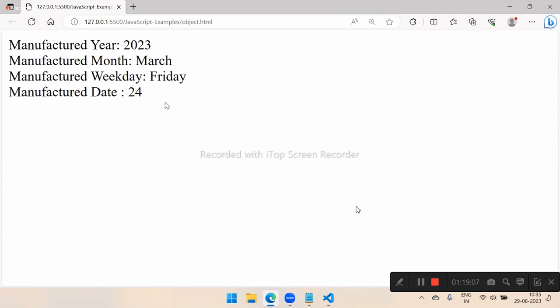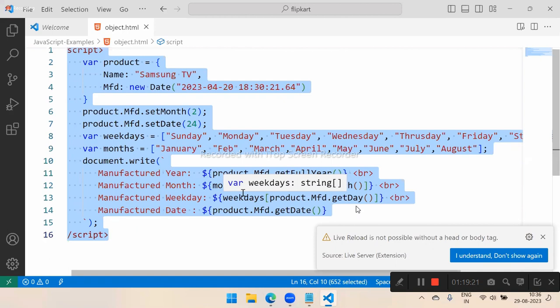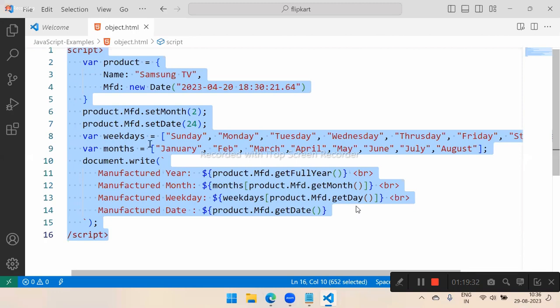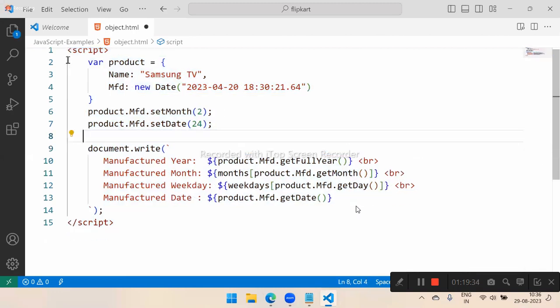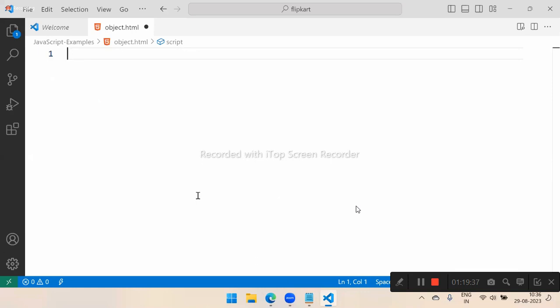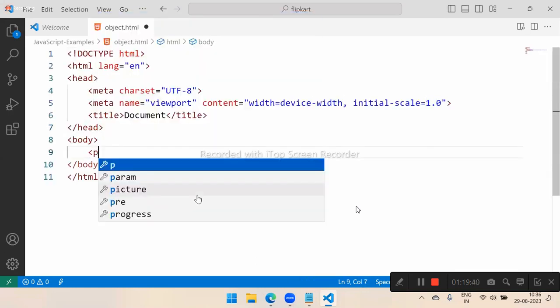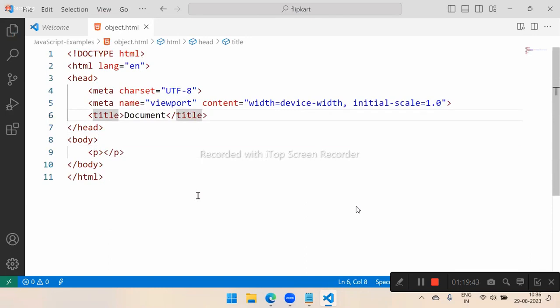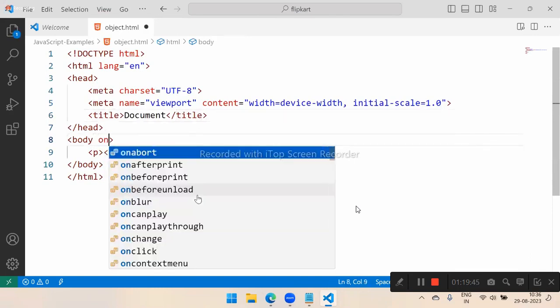Right, now you see here, this is how we present the date. Now what I want to do is, when anybody opens my website, at the top I want to show the date and time, and I want to show good morning, good afternoon, like that. Then how? I will copy this array and delete everything else. I am creating a simple page. We will put a paragraph, and I will write body onload.